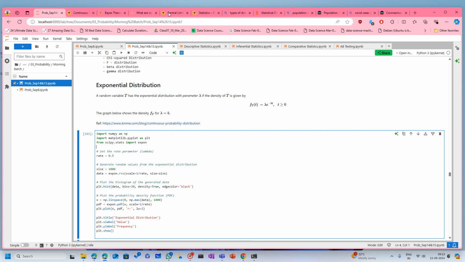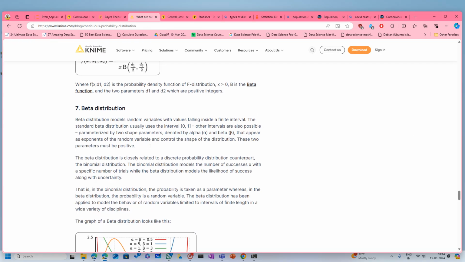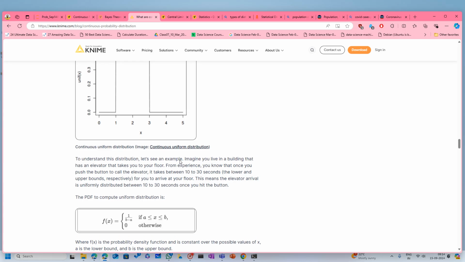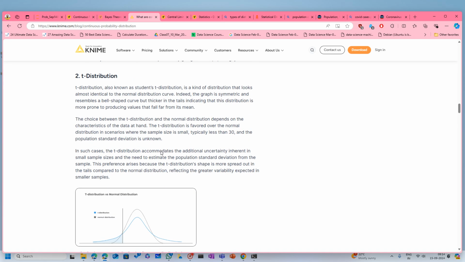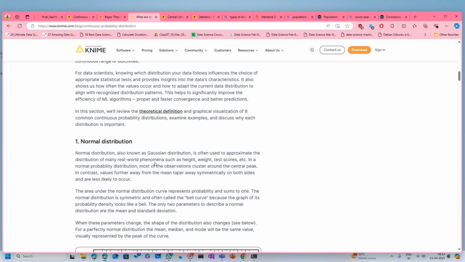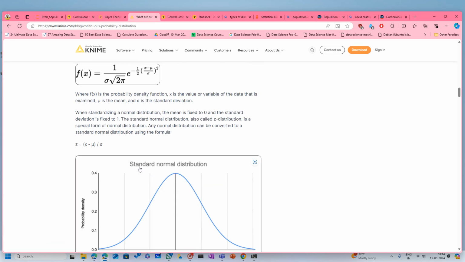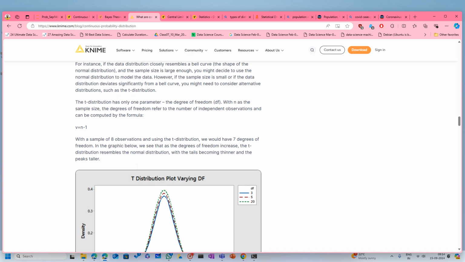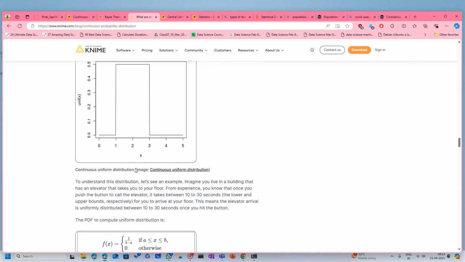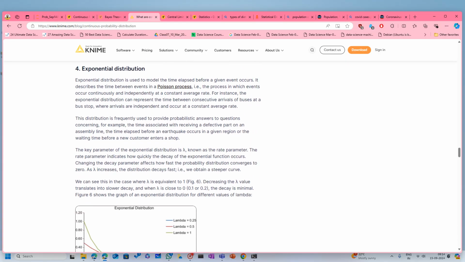You can read a lot about the theory if you are interested. Here you have a lot of theory, I will give you the link. But what I expect you to do, as a data scientist, because you're not a statistics student, you're going to be a data scientist and data analyst, is just read a little bit about the properties. Some properties of this exponential distribution.